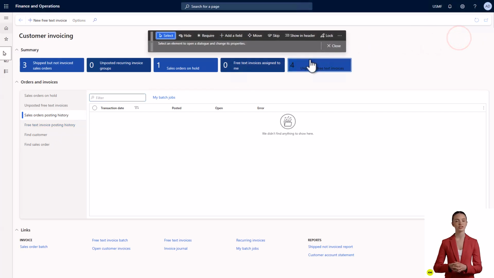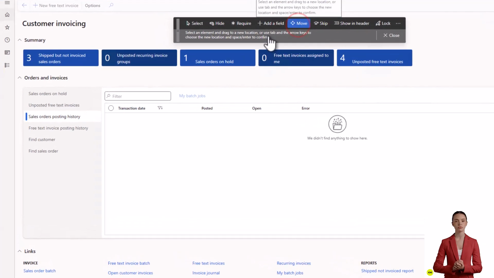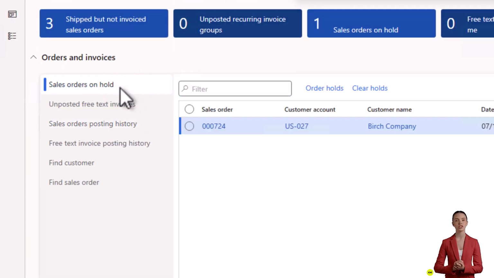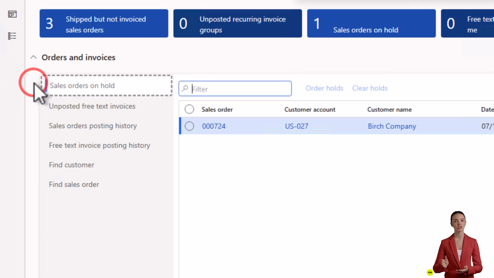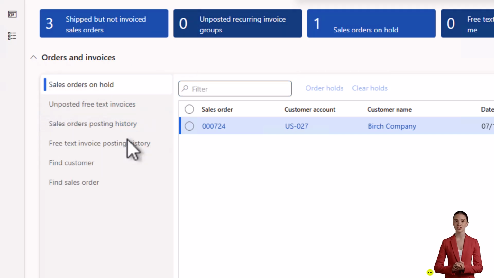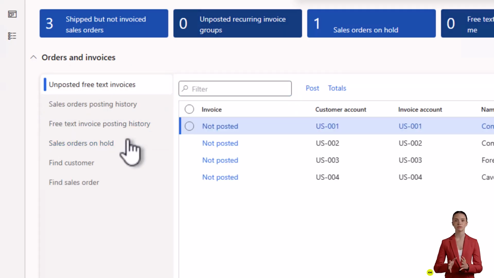Finally, if you would like to change the order of the list pages presented, we can do that too. Open the toolbar and select the Move option. Single-click the tab to select, and then mark the checkbox as we did before to confirm. Now, the tab page will change to show a dotted gray line around the outside. You can now click and drag the tab page to your preferred location.